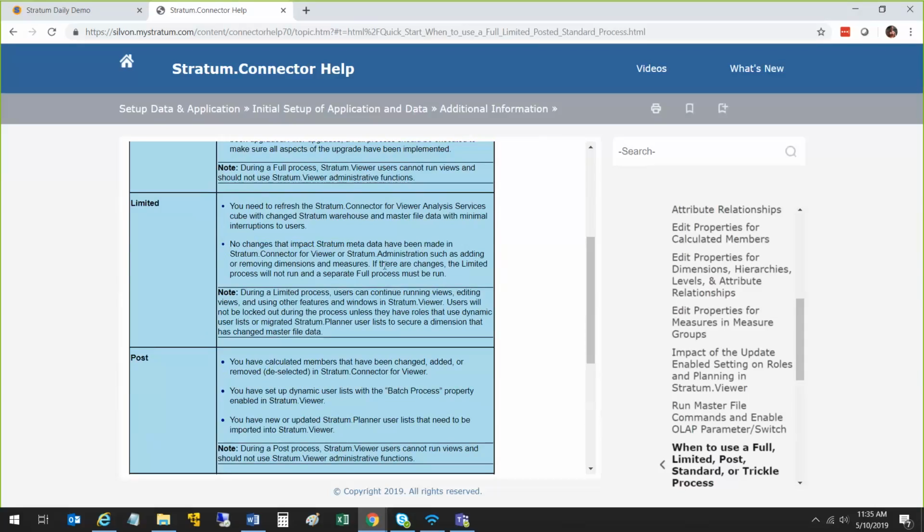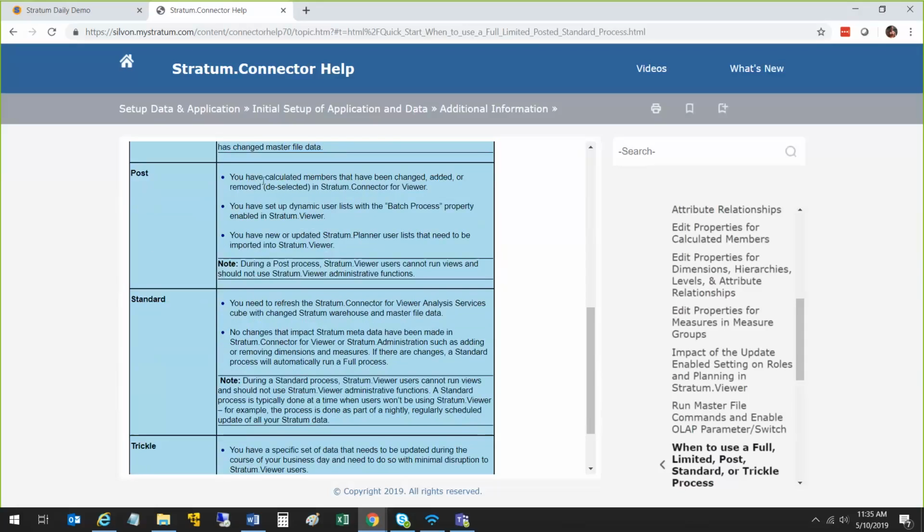And so basically, your environment's fairly static. There's no development things going on. Limited works well in a very static production environment. And we all love the fact that users can continue to run views while your data is being updated. So that's always a good thing.